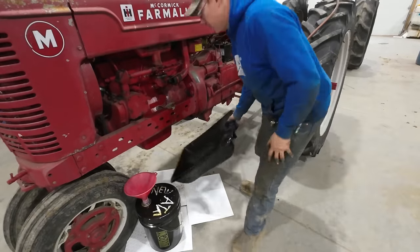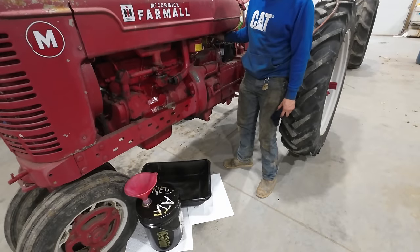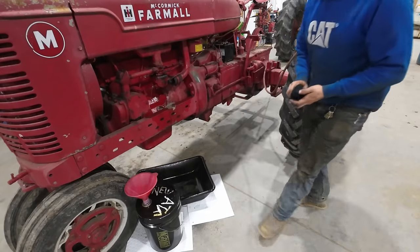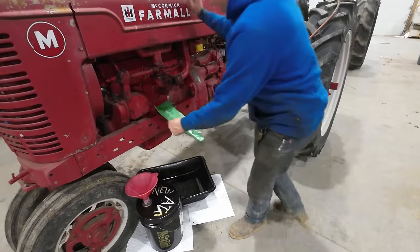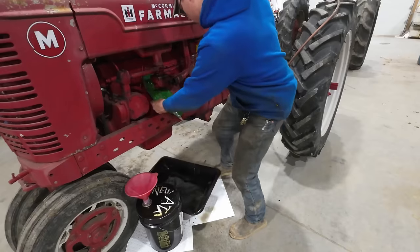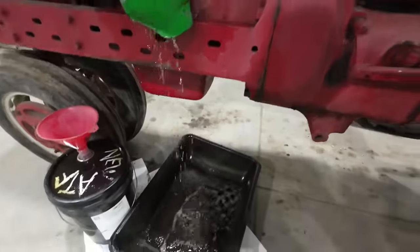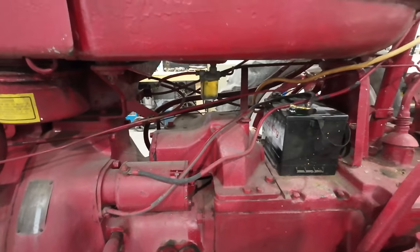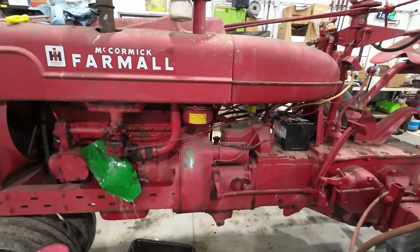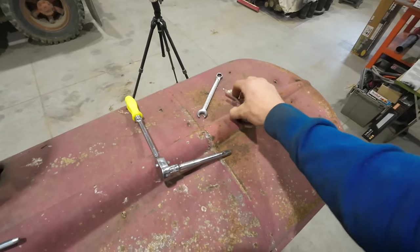Okay, take two on this mission. Yeah, it looks like this pan is gonna be big enough we can actually catch it. Probably get a form of funnel going on that. Direct it in there a little bit better. Oh yeah, this is gonna be the ticket right here. Oh, get it in the pan, you moron. Anyways, we're gonna let that disgusting waterfall keep on flowing there till the tank is empty. We'll have to clean out our sediment bowl. In the meantime, I guess I can check for spark. Give this radiator a check here, see if we got any coolant going on.